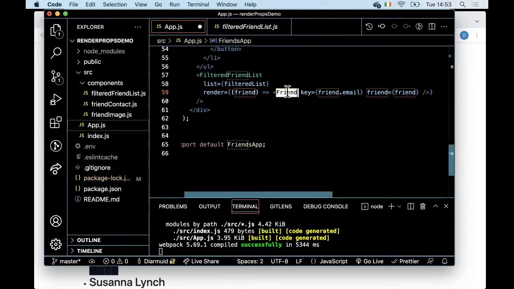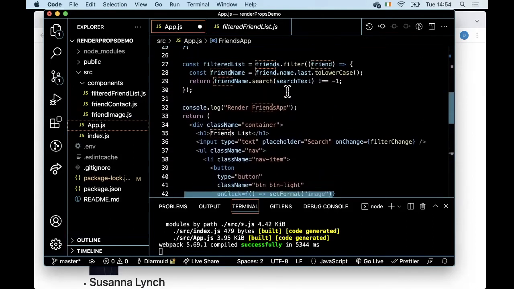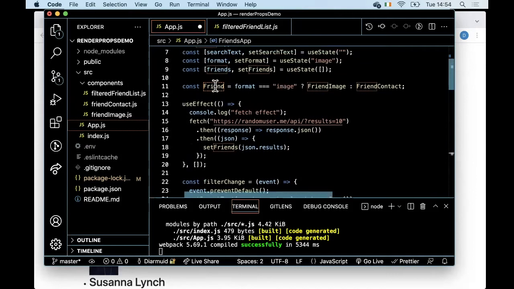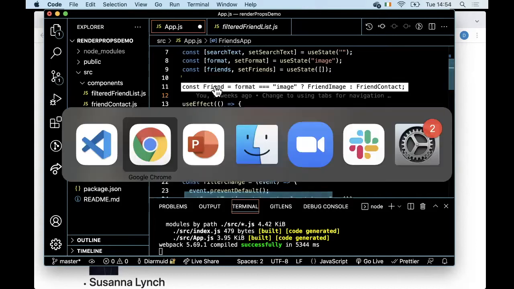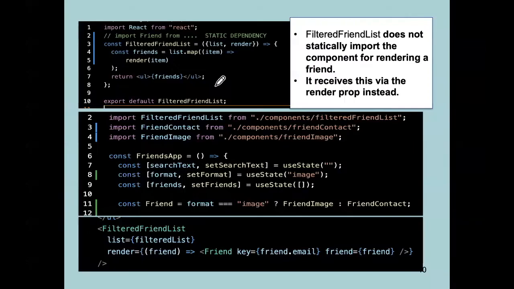But the friend component type is dynamically determined. And in our case, it's determined by means of this statement here. So that's this render props pattern. And these are just excerpts from what I've talked my way through, so I won't go over that slide.